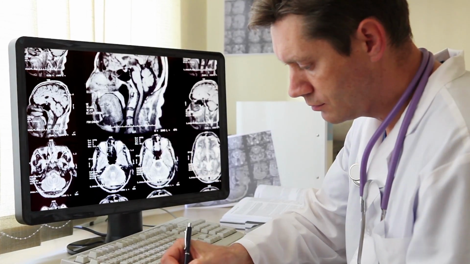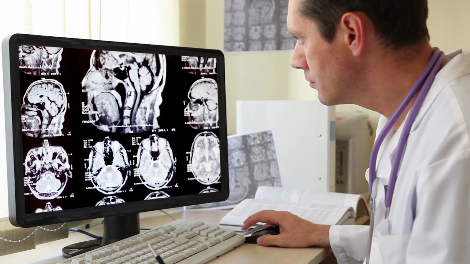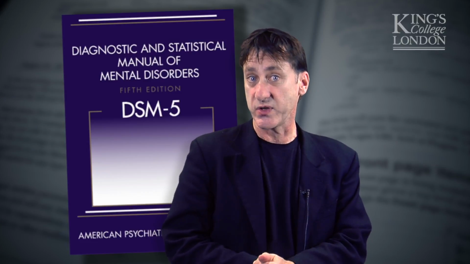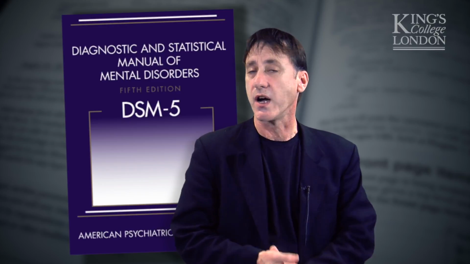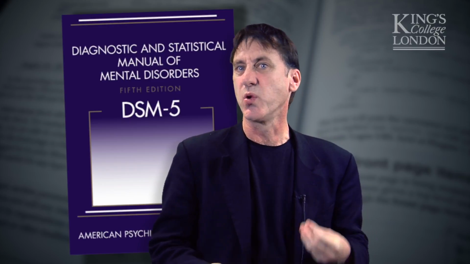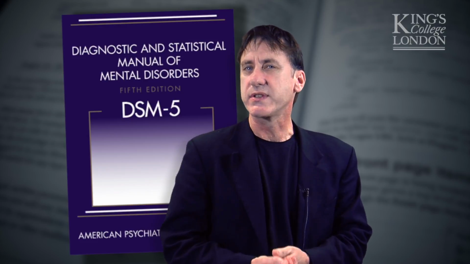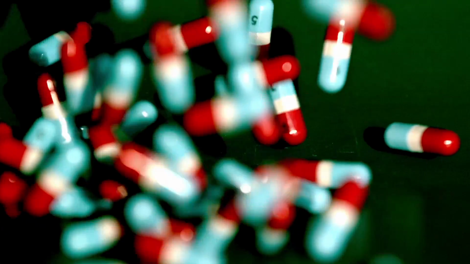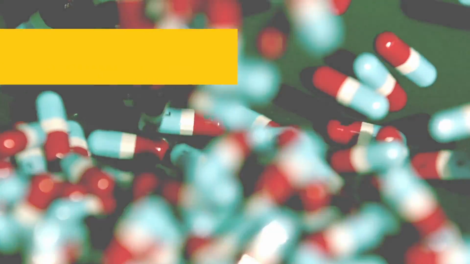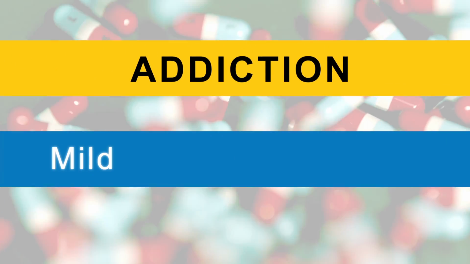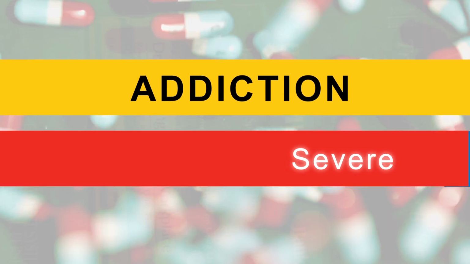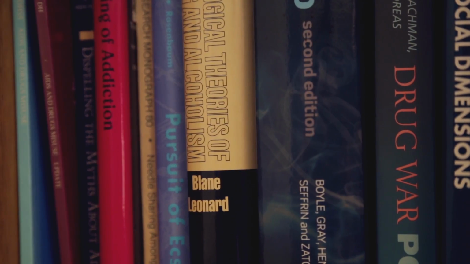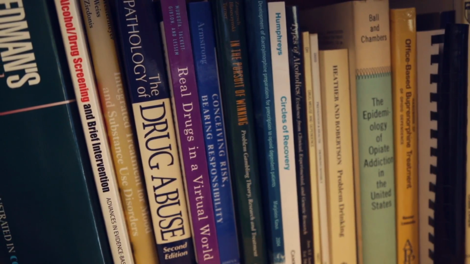A really useful starting point is to look at how we actually make a diagnosis of addiction. The Diagnostic and Statistical Manual of Mental Health Disorders is used by many clinicians to identify and diagnose mental health disorders. We call this the DSM. The newly released 5th edition of the DSM combines categories of substance abuse and dependence into a single addictive disorder that we measure on a continuum from mild to severe. Now, this is an interesting development. It highlights how the word addiction is a generic term for a range of drug and non-drug disorders that can span a range of severity.